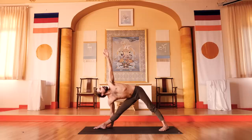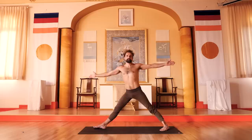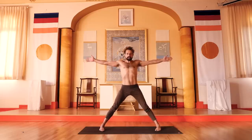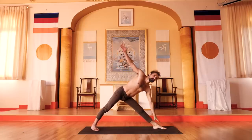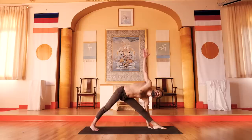Reaching from the heart outward in every direction, especially as you exhale. The way to empty, then inhale, rising up. Squeeze the heels together again, feel the lift through the center. Keep that feeling of lift as you exhale down into the form.